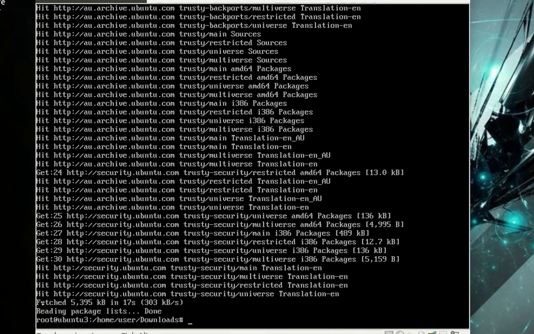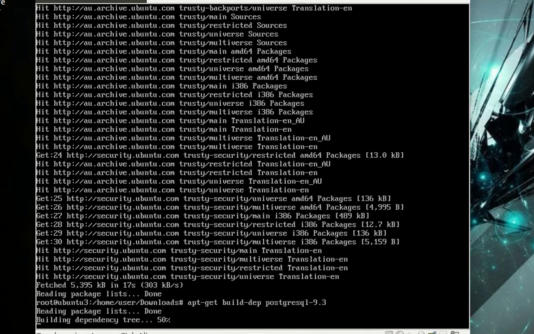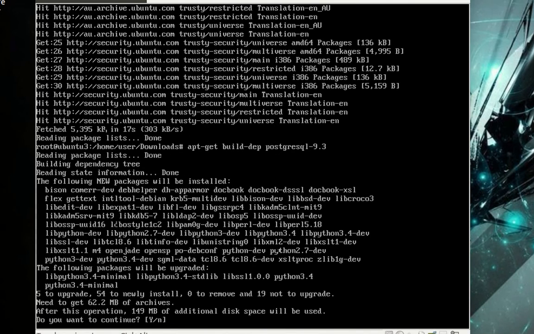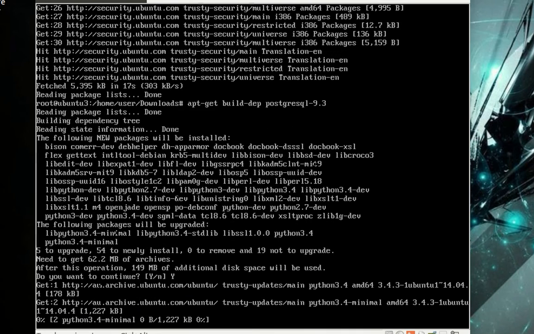I'll use the apt-get build-dep command to install the dependencies required for PostgreSQL, which is used by the Kaspersky Antivirus for Linux mail server. Choose yes here, obviously.